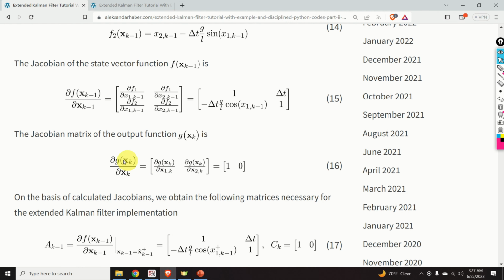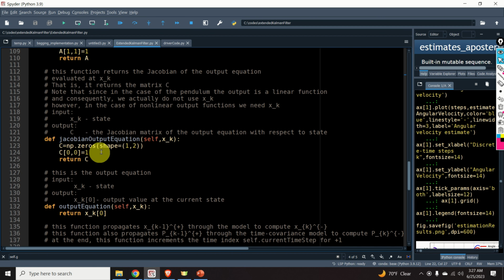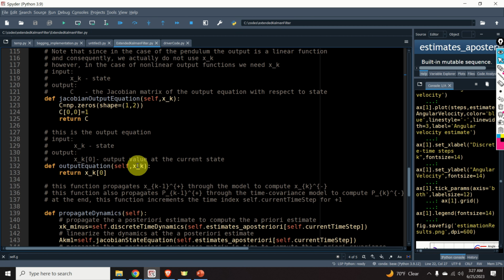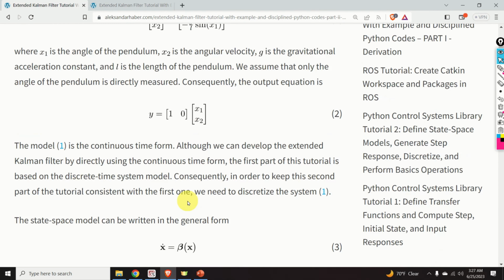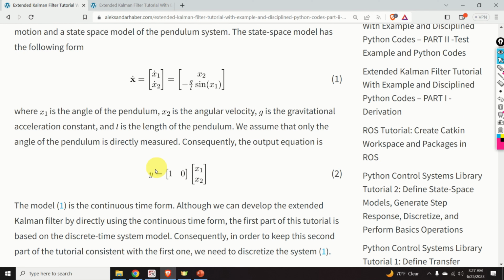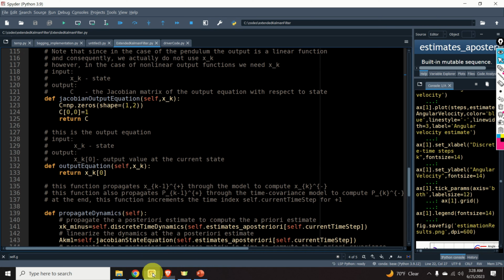That is, we need to define this Jacobian matrix. Here's how we do that. This function returns our C matrix. Finally, this function returns the output equation value at the state xk. That is, it simply returns x1, since this is our output equation. Let's proceed.